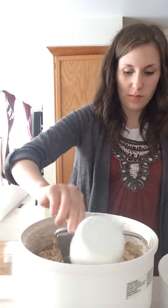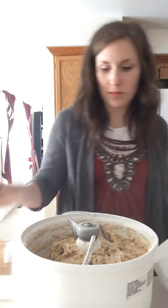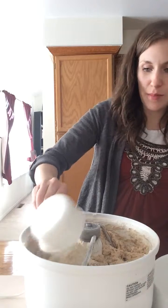Okay, here we go. Okay, see, it's still not quite there yet. It's still pretty messy in there. I'm going to add 2 cups because I can just tell that it's not quite there. Okay, it's getting closer, but as you can see, it's still pretty messy in there. It hasn't started fully cleaning that bowl, so I'm going to add another cup.